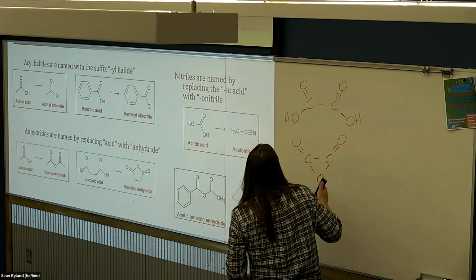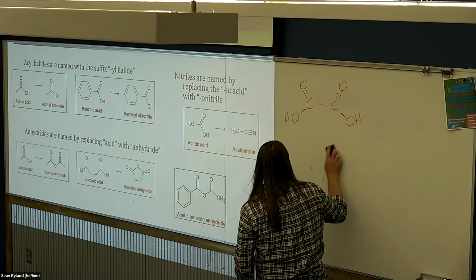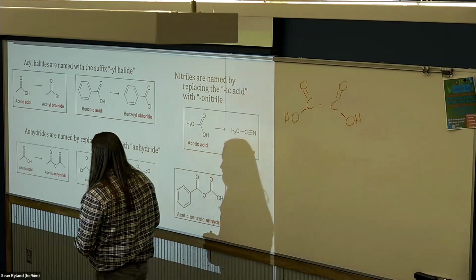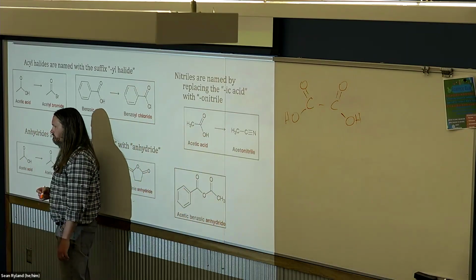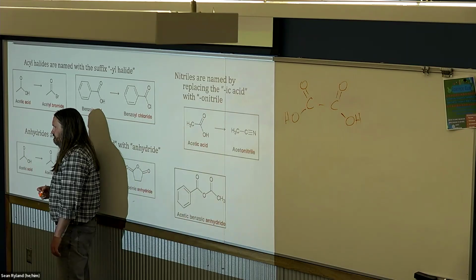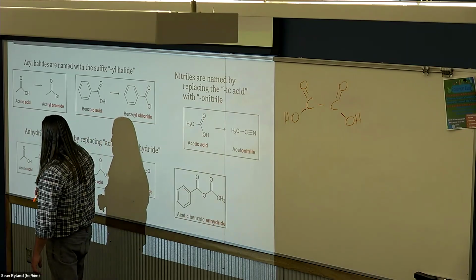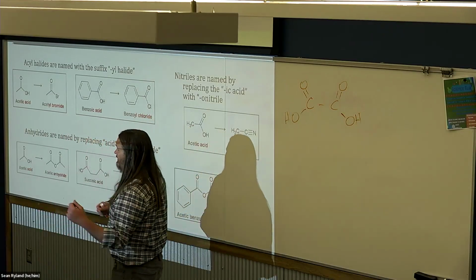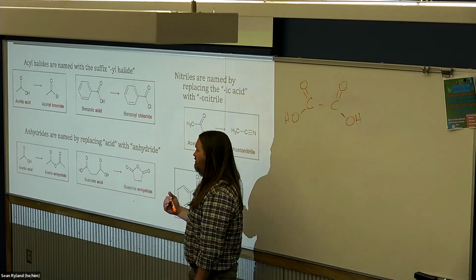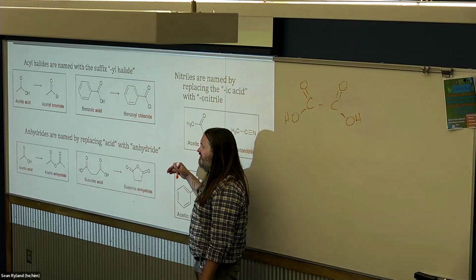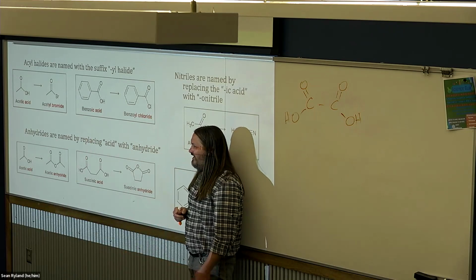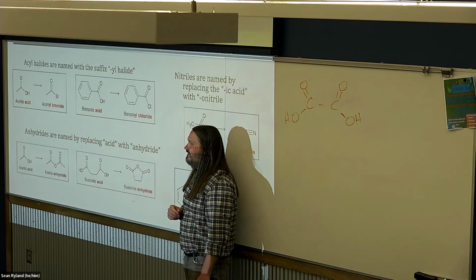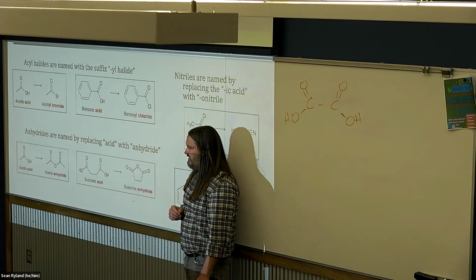If they add an OH on both ends, would we prioritize the anhydride name or would we prioritize something like diacetic acid with the oxygen? Does it matter? Typically, if you have those kinds of questions, go to the back of the textbook, in that appendix that has them listed out in terms of priority. But in general, whatever we've covered most recently is the higher priority. Go from the lowest priority and start going up the ladder of complexity. So the ones we've done most recently usually take priority.